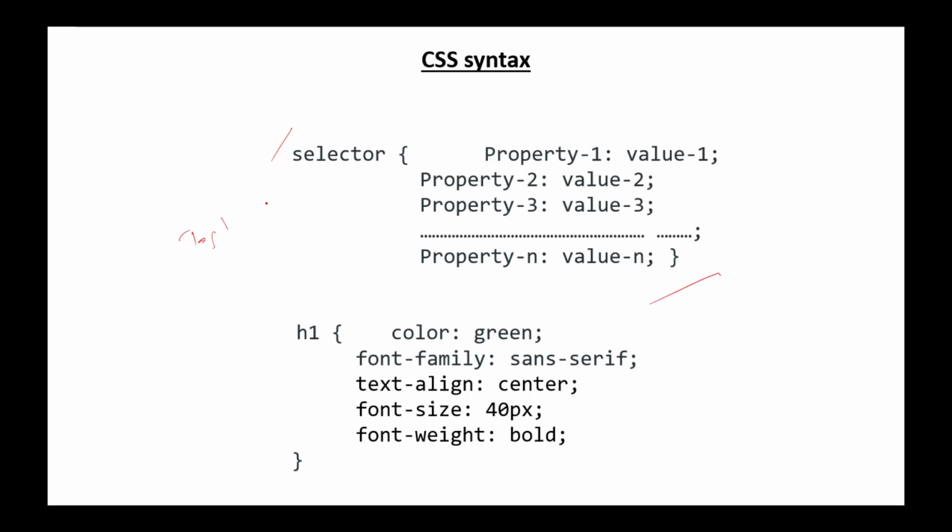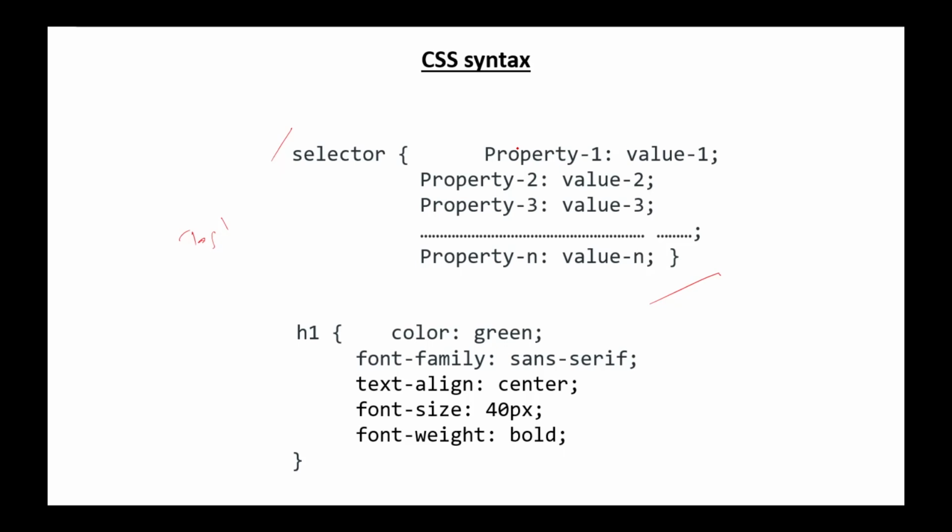So this selector contains one block, and this block may contain a set of rules, a set of properties and values. Just observe here, this is property 1 and property 2. Before we focus on property and value: as per HTML5, most attributes are deprecated and removed from HTML5, and there is a drawback that some tags, for example the h1 tag, support only specified attributes, right? But here, a property is nothing but an attribute of HTML.